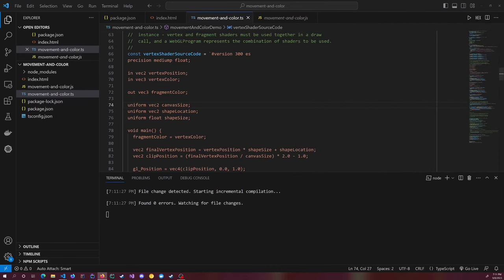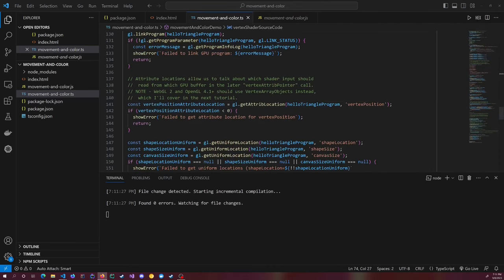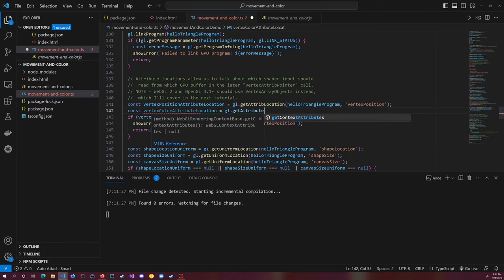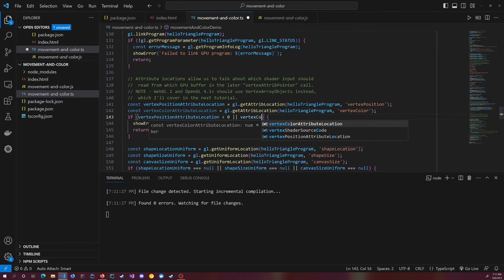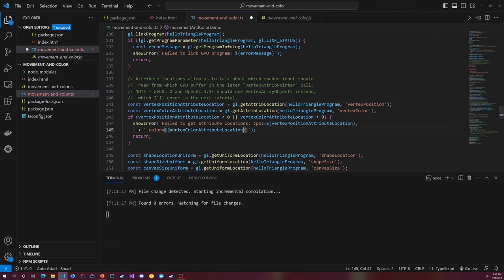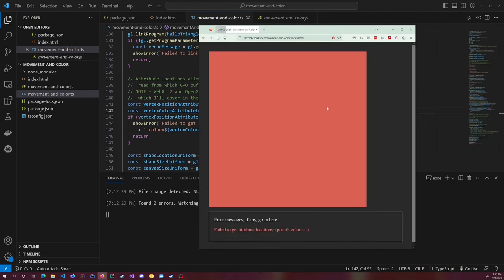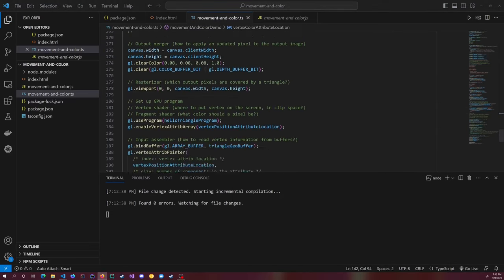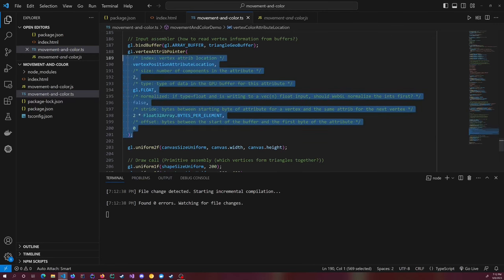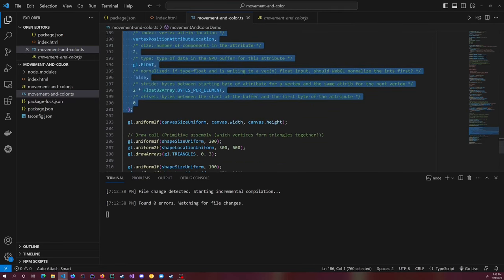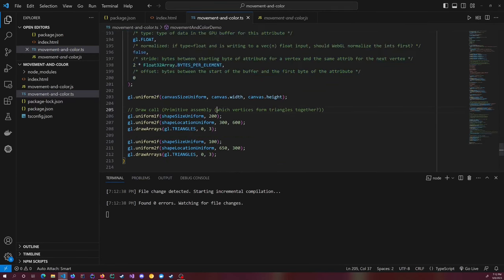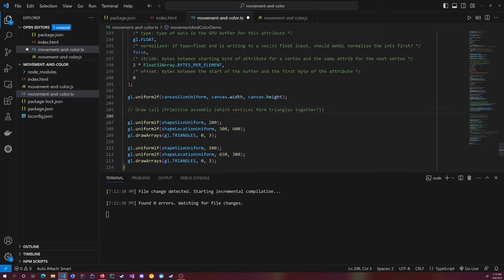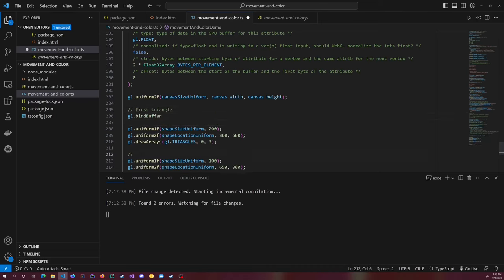With the shader code finished, I'll add in a new attribute location variable in the TypeScript code next to the position attribute code, and make sure that we get a valid attribute location for it. I'll add a typo to test the error message. Looks great. Without the typo, even more great. Moving down to the rendering logic, here's where we set the position attribute from the last tutorial. Each triangle will have a different color attribute input, so I'll set the input for the first triangle here and the second triangle down here.